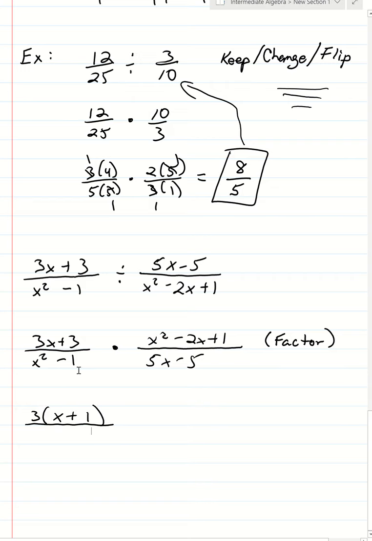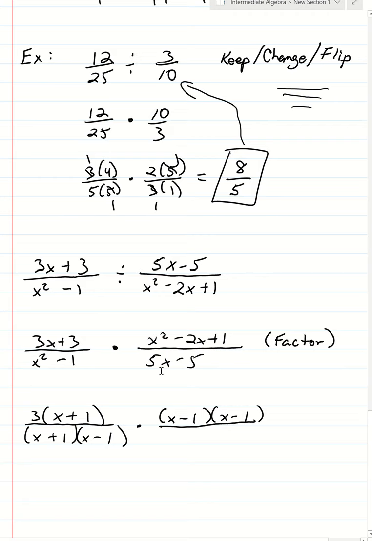The denominator of x squared minus 1 is factorable. It's the difference of two perfect squares, x and x, different signs, 1 and 1. Our second numerator is a nice easy trinomial. Factors would be x and x, same sign, both minus. And of course, factors of 1 would have to be 1 and 1.